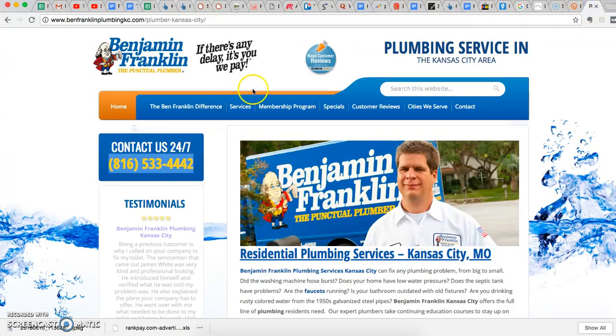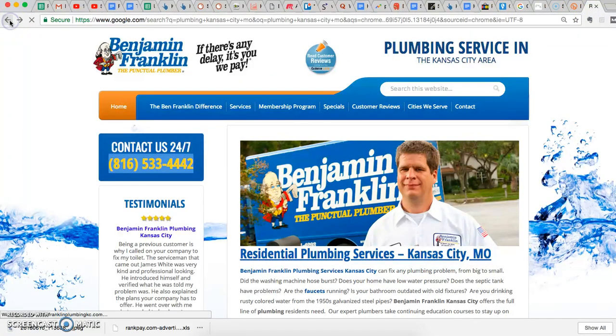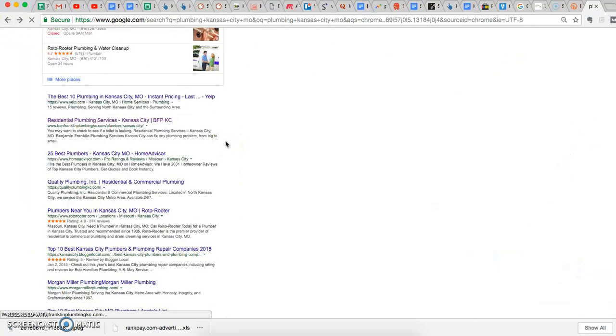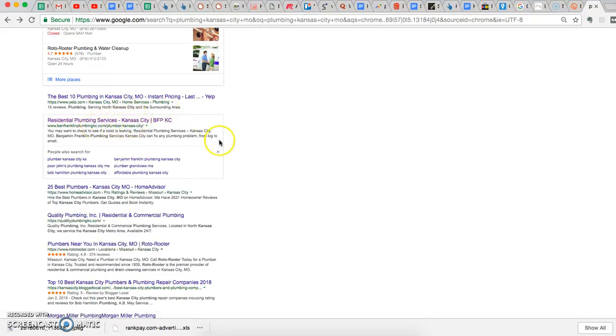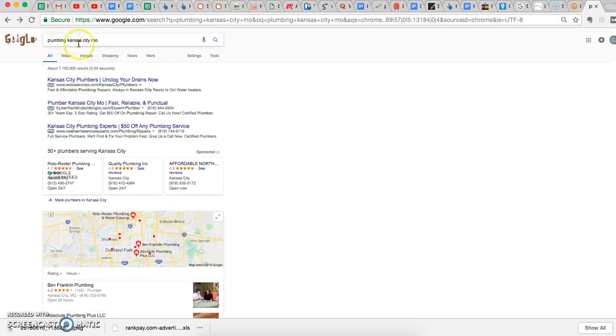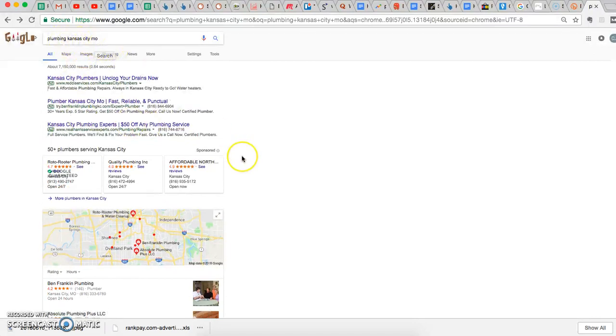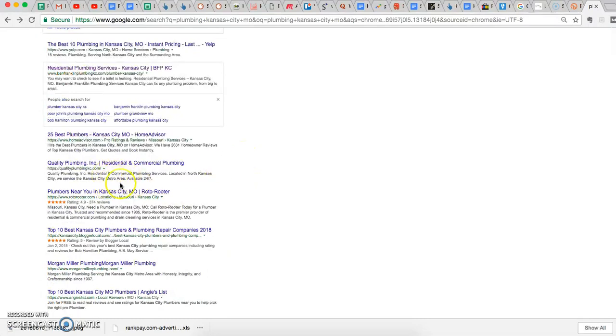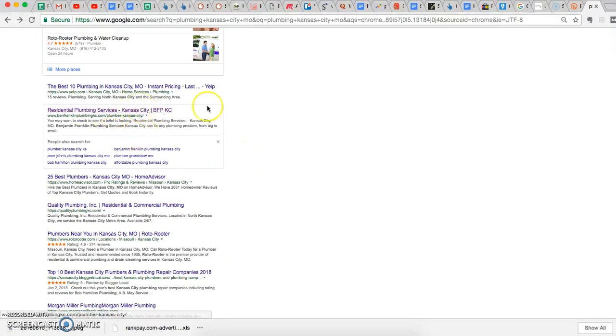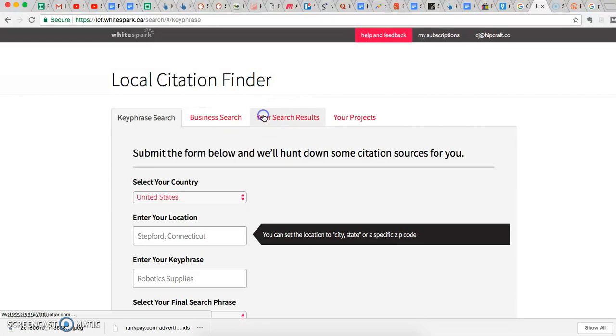That's why I always like to go to some of the first search results in a certain city, because whatever they're doing, whether it's on-page SEO, off-page, local citations, all the different factors that go into your rankings, they're doing something right enough where if someone's looking for a service-based search, they're ranking high in the search results. So that's sort of my determination for who to target for this. So I'm just going to go back here.